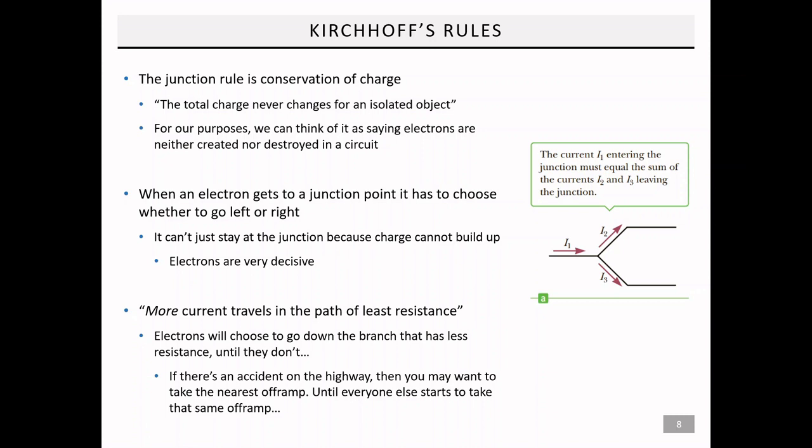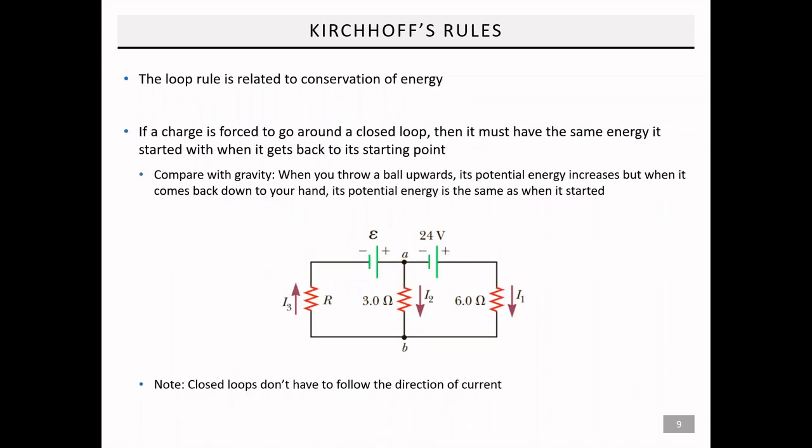So for example, if you've ever been driving on the highway and there was maybe a small accident ahead of you on the highway, when traffic starts to back up, you may want to take the nearest off-ramp and skip over that accident. This works perfectly well until everyone takes the off-ramp, and then the off-ramp is even more backed up than the highway. In that case, you may want to just stick on the highway. Okay, it's not a perfect example, but hopefully it gives you the idea.